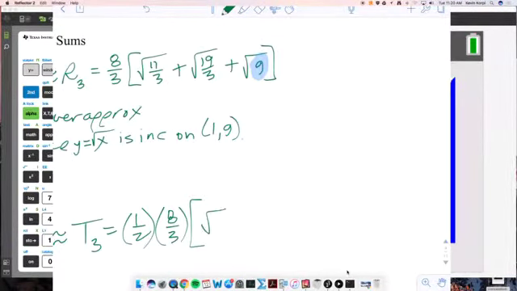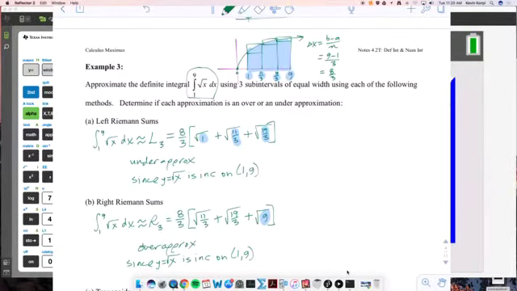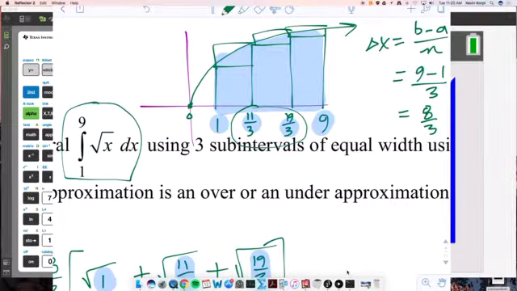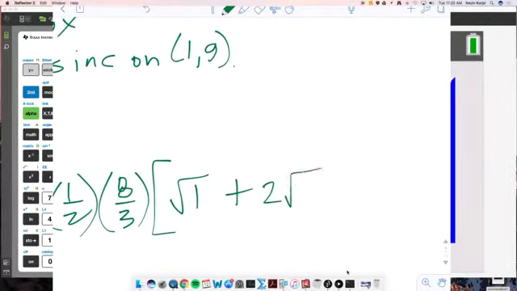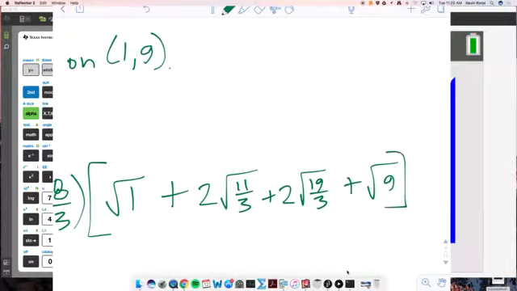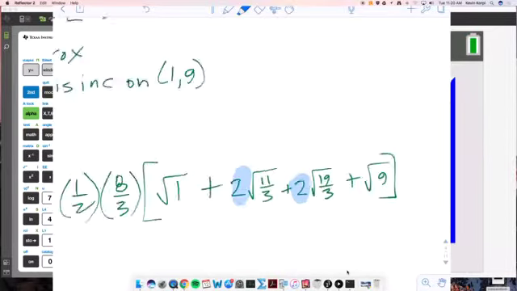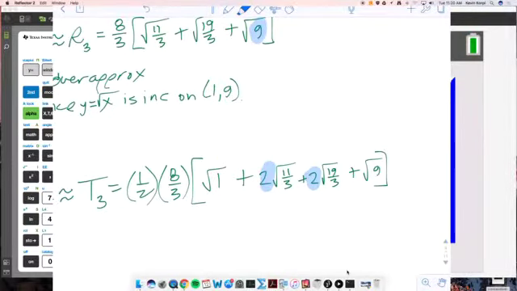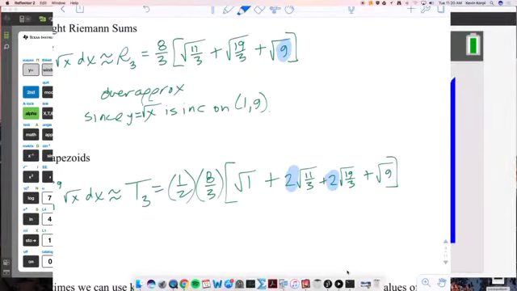So the first one is the square root of 1, which is singled. Now everything on the interior, namely 11/3 and 19/3, they get used twice. So plus twice the square root of 11/3, plus twice the square root of 19/3, and then finally plus the square root of 9. Double the interior, however many there are. Just remember your first and your last are exterior walls. They're only used once. Everything else on the interior is a joint wall between the interval on the left and right, so they get doubled. And there's your 2 for 1. It indicates your method. It's a numeric answer. Cool. So actually figuring out what that is at this point is not as important as knowing how to set it up, because of course we have the calculator to give us a better approximation with less work, and soon enough we'll know the shortcut rule ourselves so we can get the exact answer.